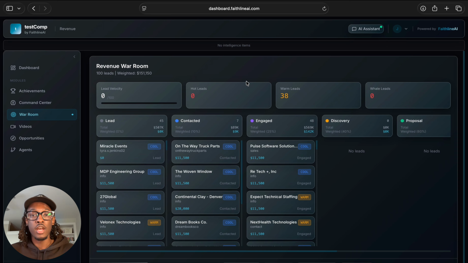Okay, so next we can go over the command center, and this is one of my favorite parts of the dashboard. If you're all about news, you can see it from just different industries or your preferred industry. So you can see that we have it just every day, multiple sources. Today's the 2nd, so we can see everything coming in here first. If you have too much that ends up piling up, then we can also have a cleanup action.